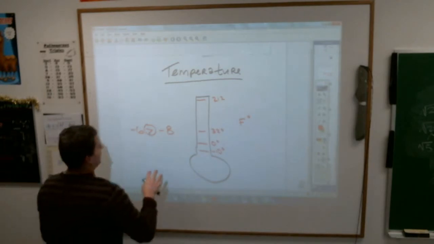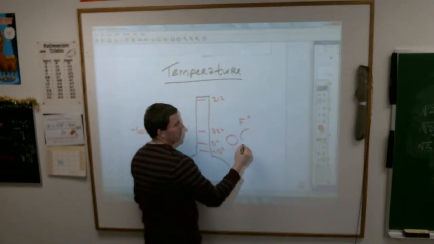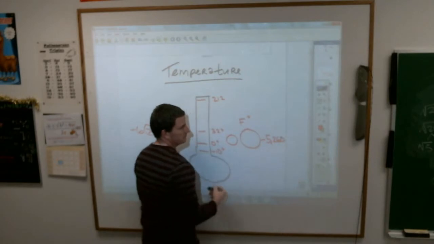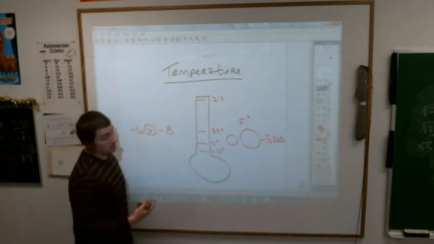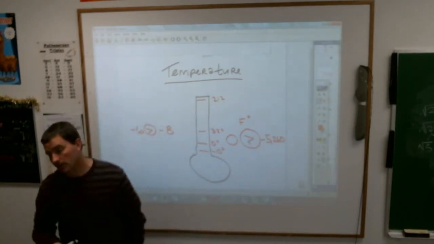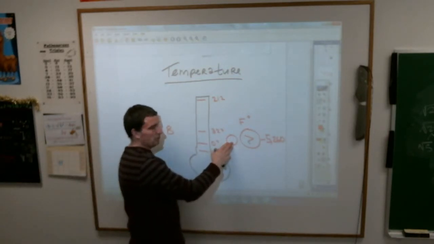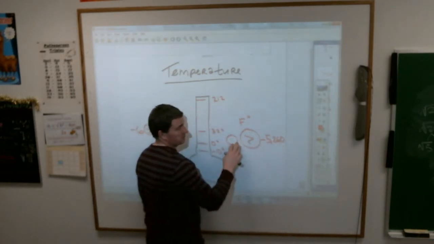Here's a good one. What is bigger, 0 or negative 5,260? What is actually bigger? 0. And that's a little hard for some people to think because they think of all those digits. Well, 5,260 minus, it's like you owe money. That's really what negative numbers are. Would it be better for you to owe somebody 0 money, or is it better for you to owe them $5,260? It's much better to owe 0.